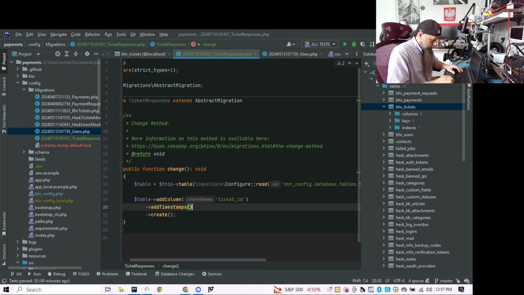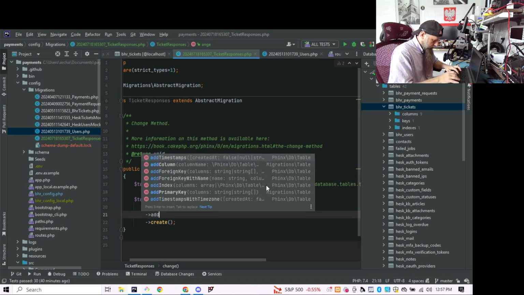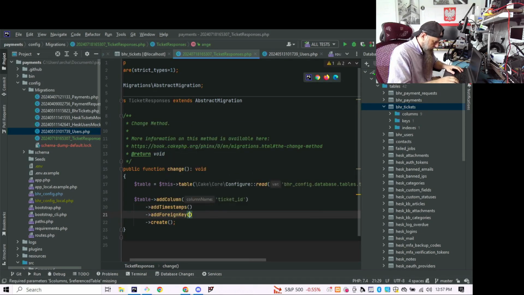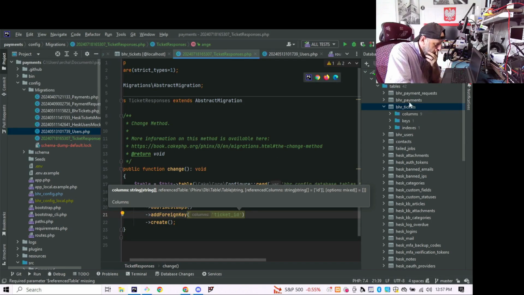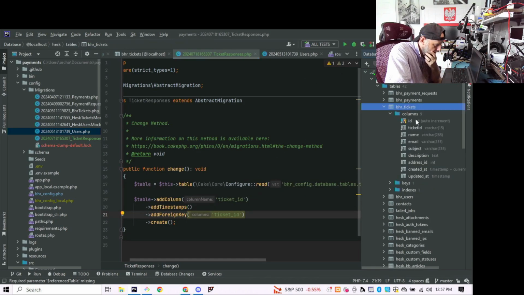And let's add the foreign key and columns. This can be a string or array of strings, so ticket ID. And ticket ID. But how do we, let's see, we have ticket ID and ID.